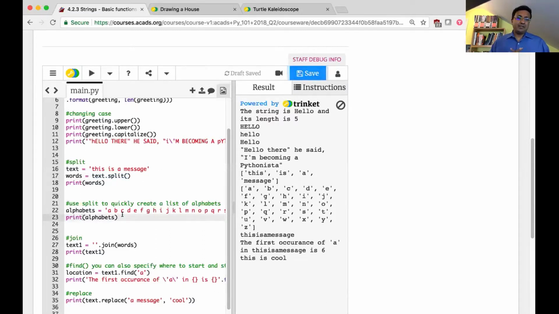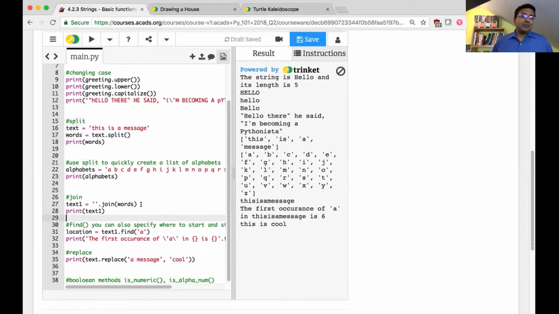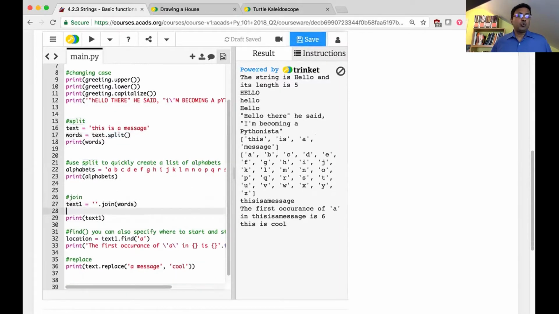By the way, split is so important if you start manipulating text or work in bioinformatics, DNA stuff, etc. Then you're going to find a lot of places where you're going to be splitting and joining things. Okay. So the opposite operation to split is join, and the join is a little tricky. This is a Python-ism that I won't try to explain too much.